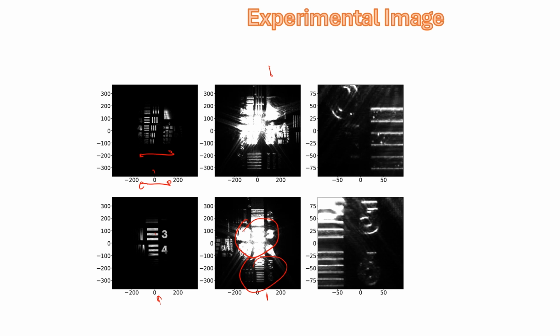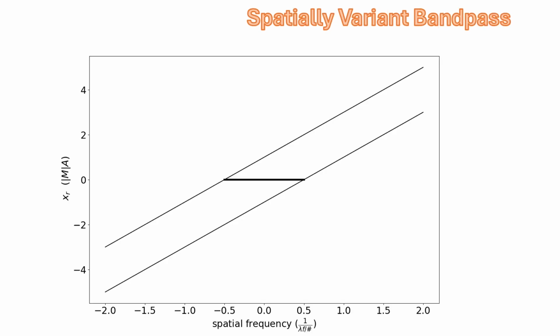And the same thing up here, we're seeing a field outside, but we don't see bars, which we should see in the actual chart. What we see is a high-pass filtered version of the bars. So experimentally, what we're seeing here is that there's a high-pass filter effect from the edge of the field. And actually, what's happening here is the bandpass for coherent image shifts at different points in the field, shifts linearly. This is kind of a complicated plot, but I'll try to explain it.